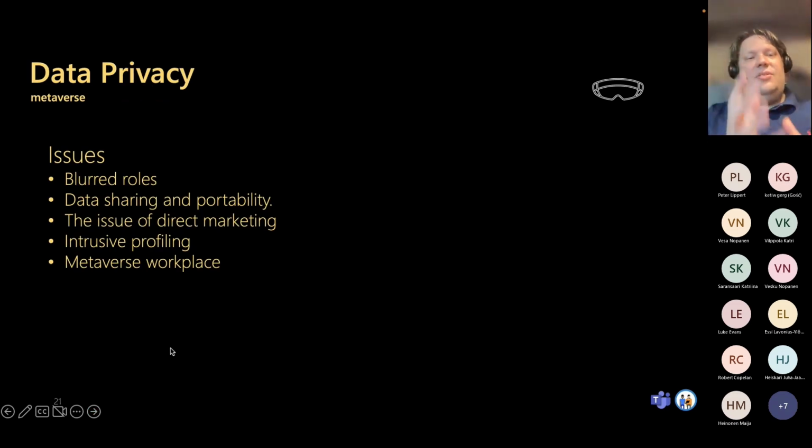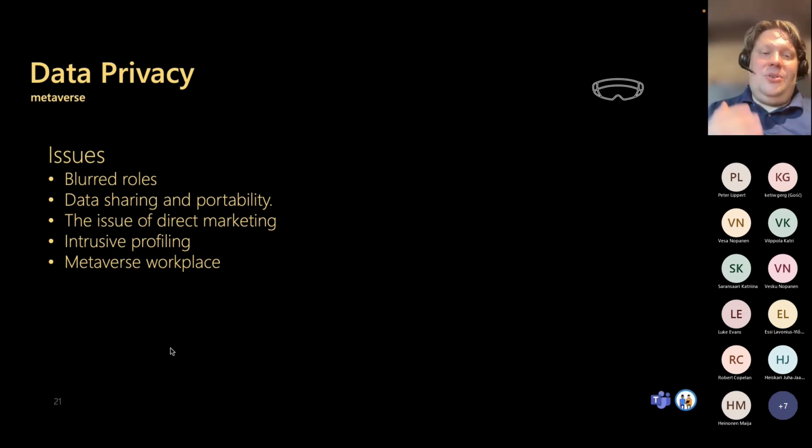And when we collect all of these data privacy challenges, we can summarize them in these points: blurred roles, data sharing and portability, the issues of direct marketing. So marketing is also a very interesting topic in the metaverse. We know it from Second Life 2.0.